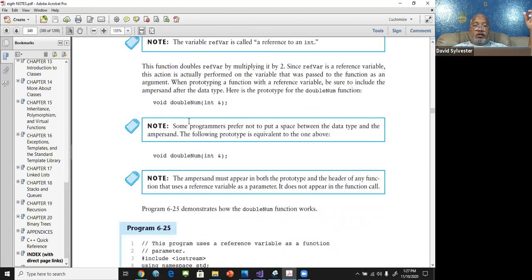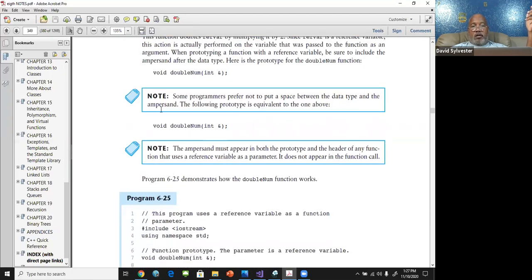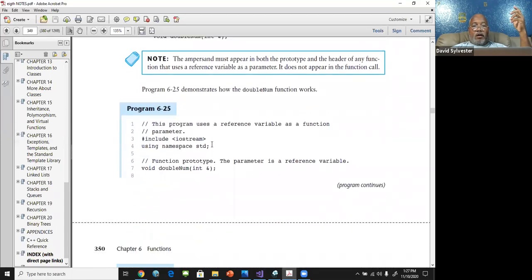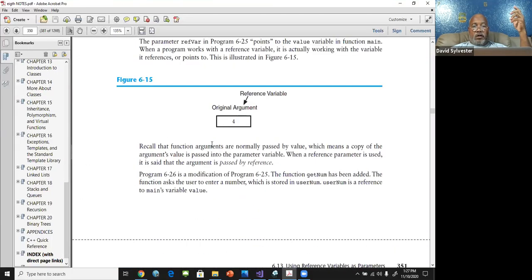And it's just telling you about when you're doing the function definition or prototype, which is your declaration. Same thing here, and it says these two are the exact same thing. So it doesn't matter how you write it; it's basically the same.